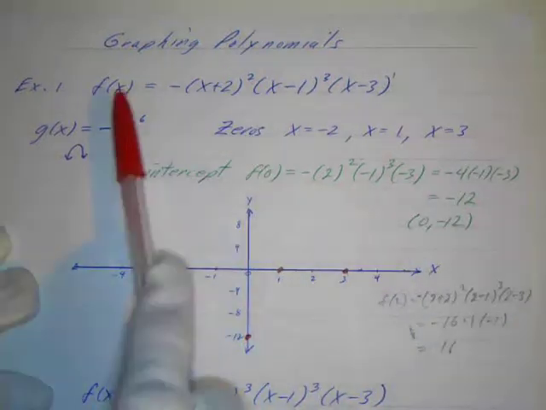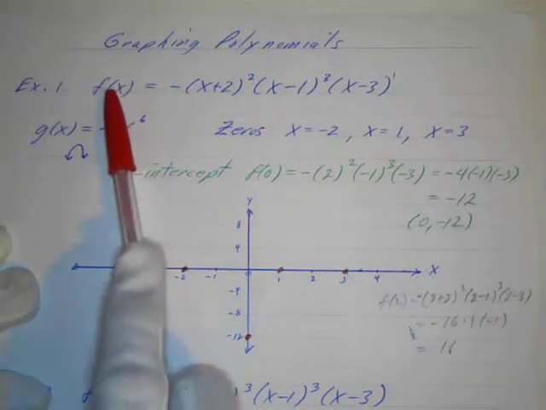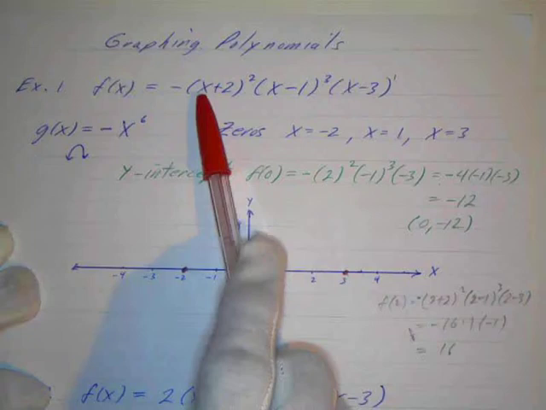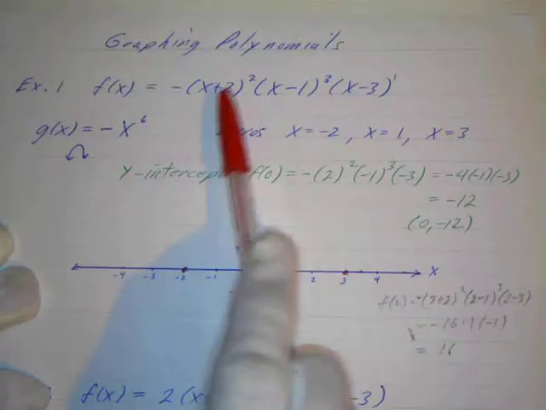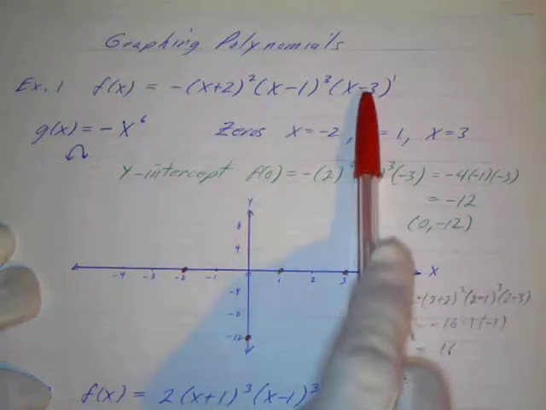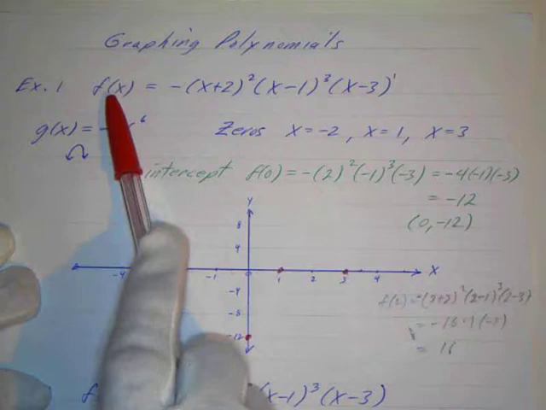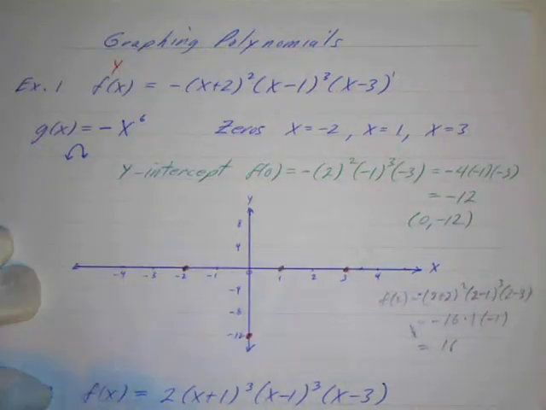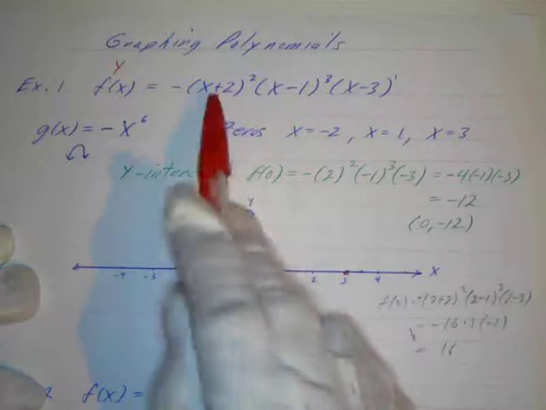The zeros are anything that will make the value of the function 0, or that's the vertical position. That means it would put it on the axis. They're also called roots or x-intercepts. And when x is negative 2, plus 2 is 0. And if any factor of a string of factors is 0, the whole thing's 0. So that's going to make the y value, I can also write this as y, equal 0.